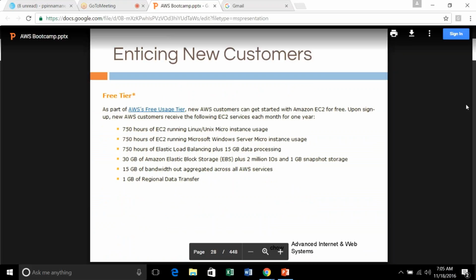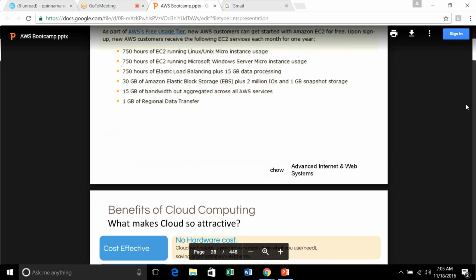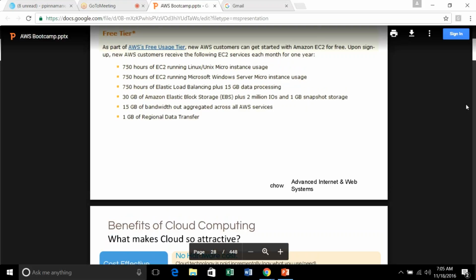So you can subscribe for Amazon AWS, and it is free for everyone. Anybody can subscribe for it. When you subscribe for the first time, it gives you a free tier of 750 hours. So you can utilize this 750 hours for almost a year. It will give you a 1 year subscription, and in that you can utilize this 750 hours. So whatever we're gonna train, whatever we're gonna learn, it is gonna be on the same free environment.